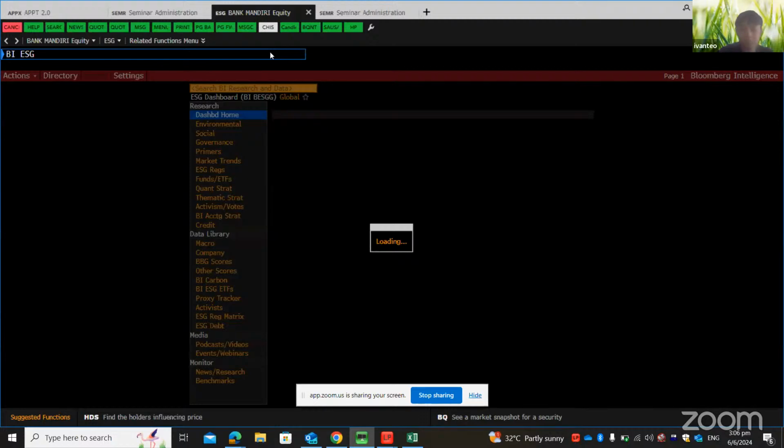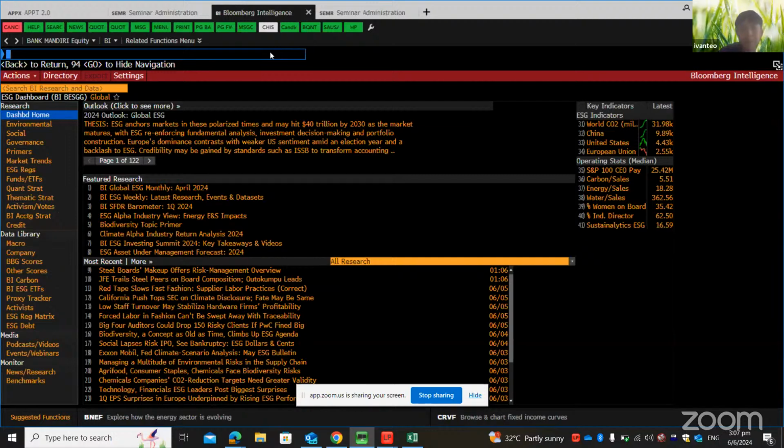Okay, so one thing to take note of is that for Bloomberg, we do not have a country score, because ESG is so huge. We do not score based on countries, like Singapore is green, or Indonesia is red, or India is green. We don't have a country score, okay? But we have company scores. But you also would have to understand that it is not that straightforward.